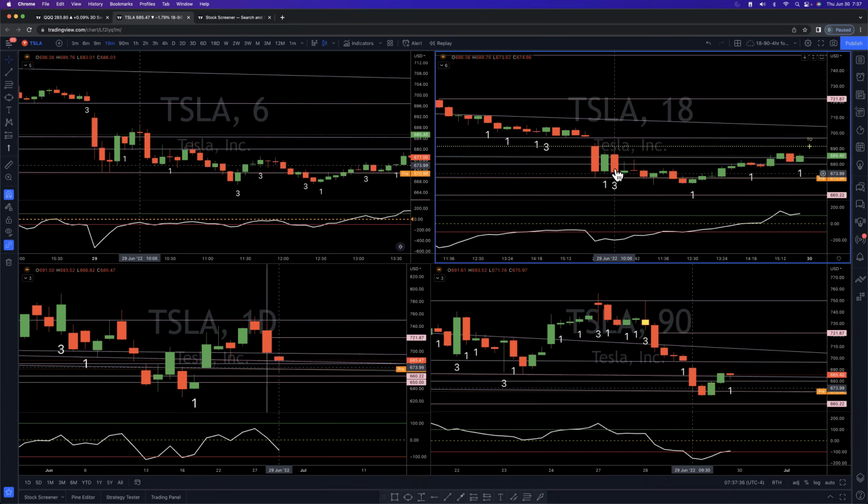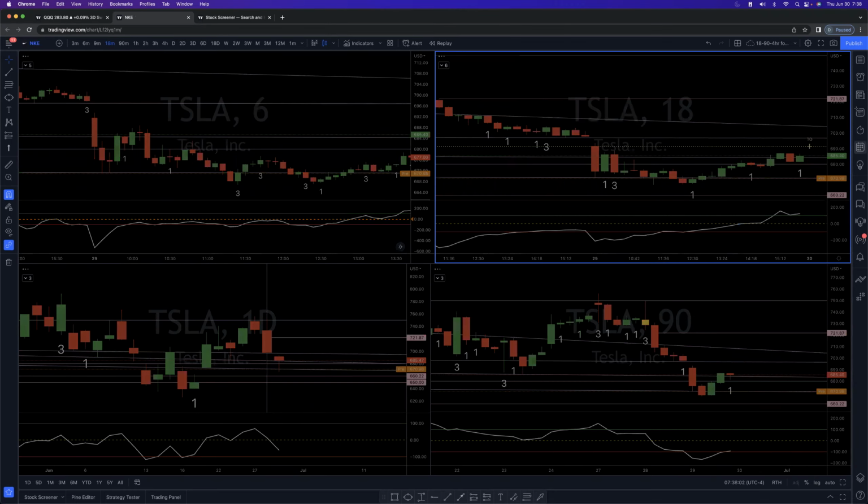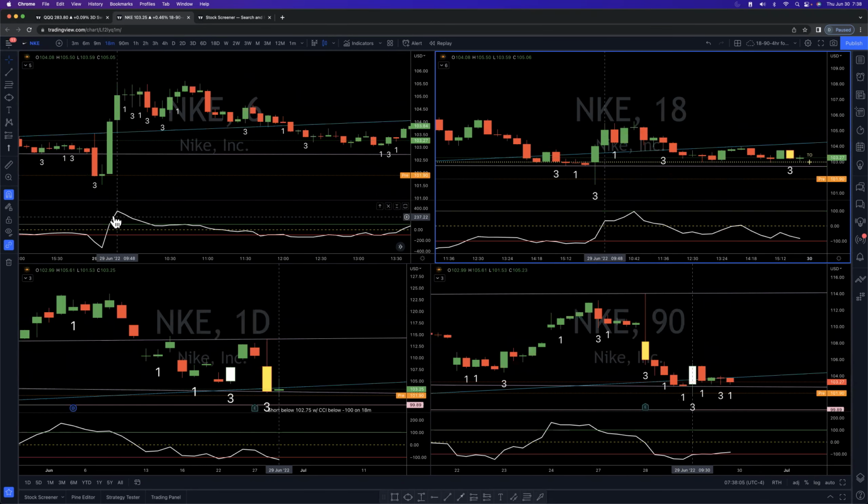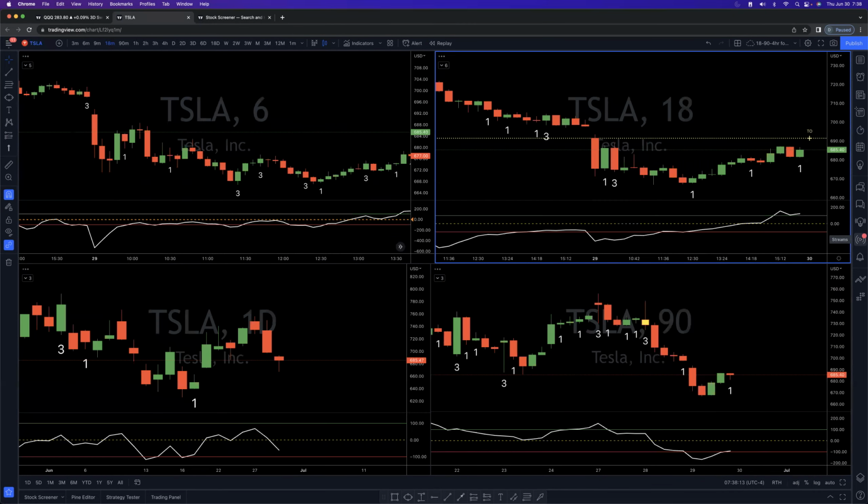So I have this outside bar here, guys. 18-minute flip, I'm out. As soon as it came back up inside this range, I took profit on this 18-minute flip, right? So now I have a 3 down, a 2, oh, a possible morning star, 3, 2, 2. Again, I'm going to show this to you again: why Nike worked with CCI crossing above zero line and why Tesla did not.